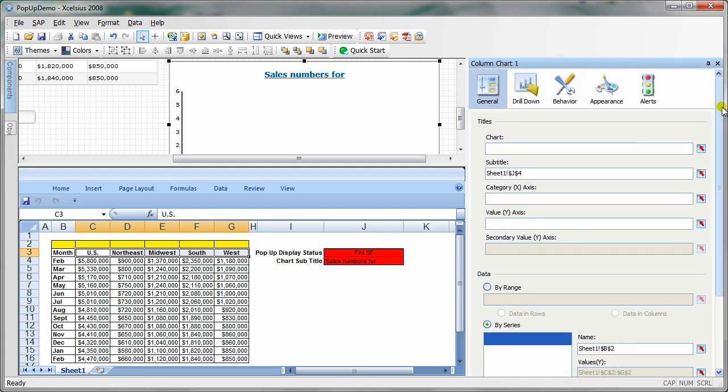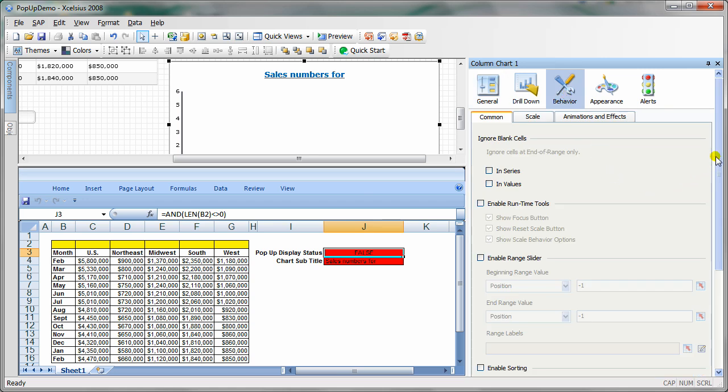Now that my chart is configured as a pop-up, I need to set up some dynamic visibility for it so that it appears when the user clicks on any row on the scorecard. When the user clicks on any row of the scorecard, it's going to populate the yellow cells. For that, we have the pop-up display status as true or false. So if the first yellow cell B2 is populated with the month name, give me a true, or else a false. So we're going to set the dynamic visibility of the pop-up, which is the chart.